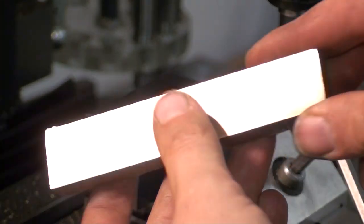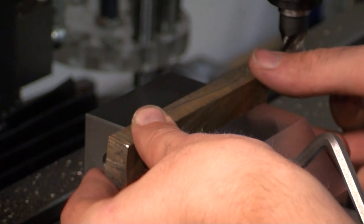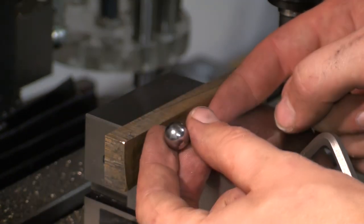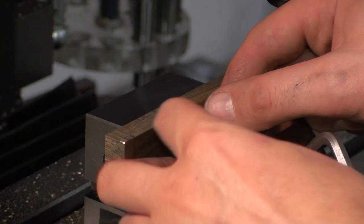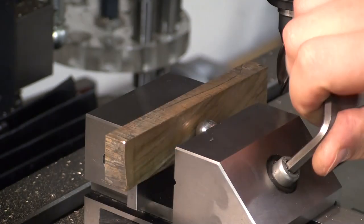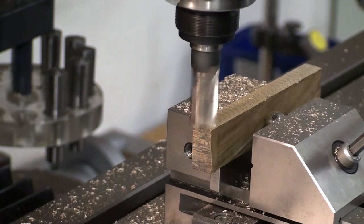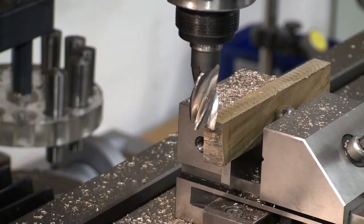Here you can see the finish from the fly cutter. We put this machine surface against the fixed jaw of the vise, and to square up the part I'm using a ball bearing ball that has a flat ground onto it. That's between the movable jaw and the piece of brass. The flat on the ball bearing is so you don't put a dent into your vise jaw. And as you can see by the surface finish, this end mill is pretty much done.